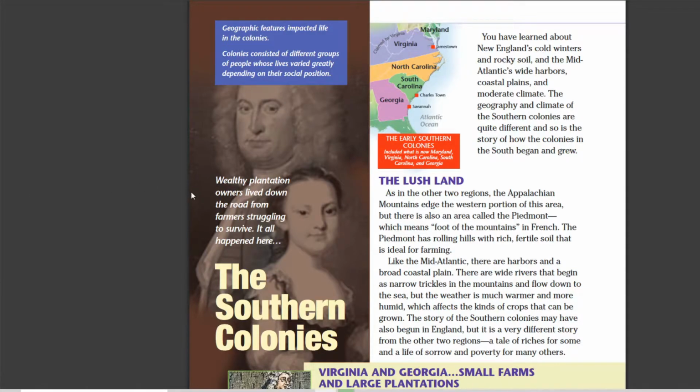Okay, now we come to the southern colonies. The southern colonies are down here from Maryland, Virginia, North Carolina, South Carolina, Georgia. You'll notice that Virginia extends well past West Virginia. Basically, they claimed a certain amount of coastline, and then they just said it keeps going as far as it can go. Eventually, they'll get cut up. We'll get Kentucky and Ohio as time goes on, and then Tennessee out of North Carolina. But as of right now, it's really just the area on the coast.